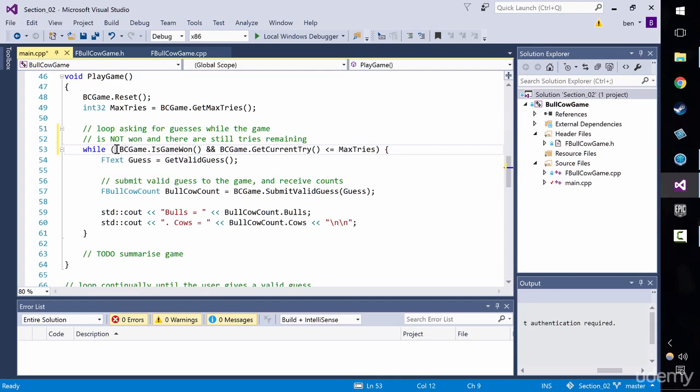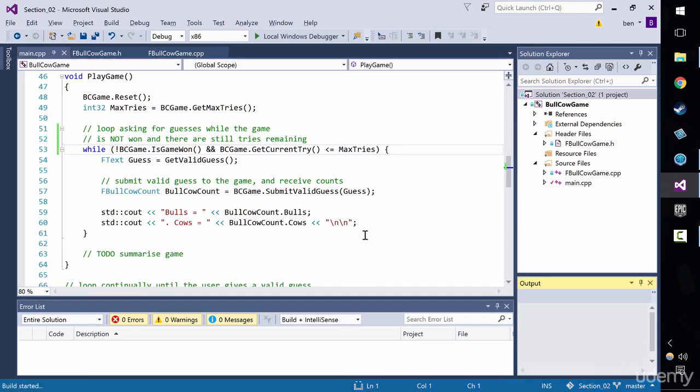You need to see these. You can space it out if you like, possibly even as much as this, but I think that you just need to get used to that, I'm afraid. There's not really any way around it, okay? You need to see these exclamation marks. They totally invert the meaning of things. So I will settle on that format right there. So while the game isn't won, do all this stuff.